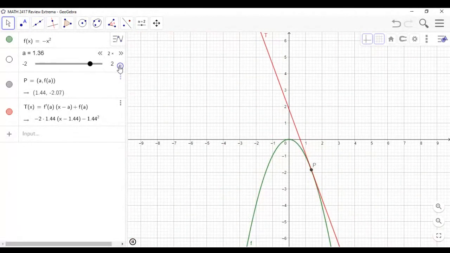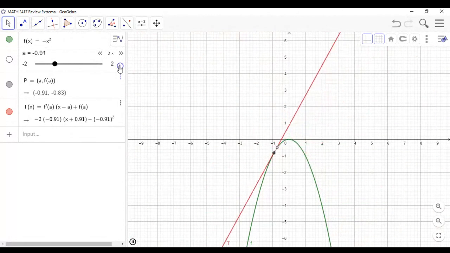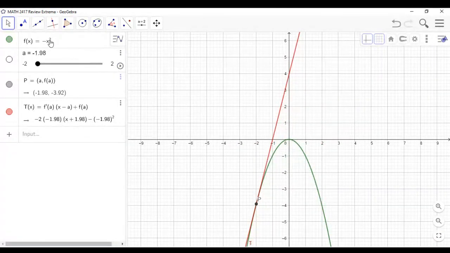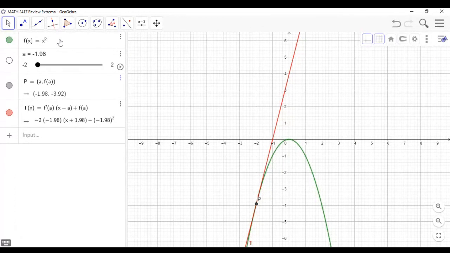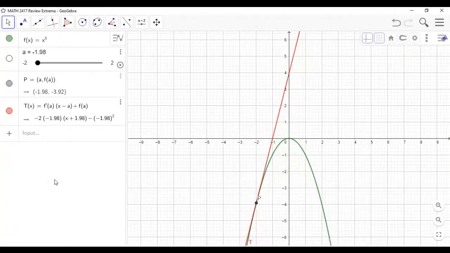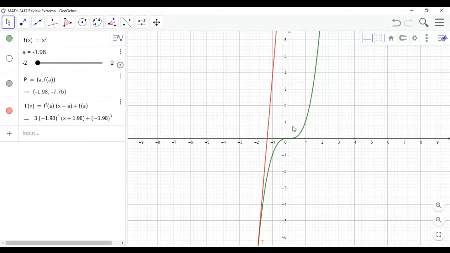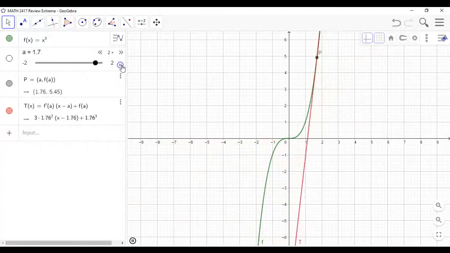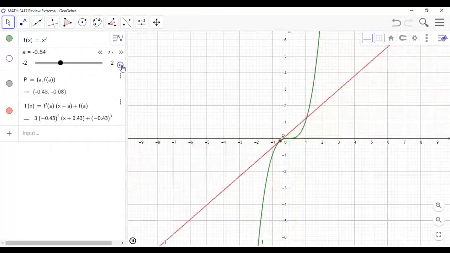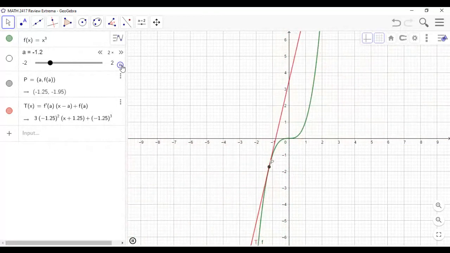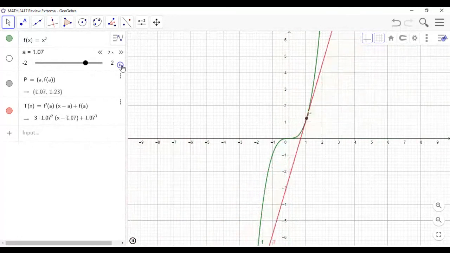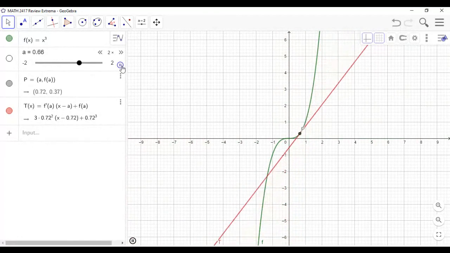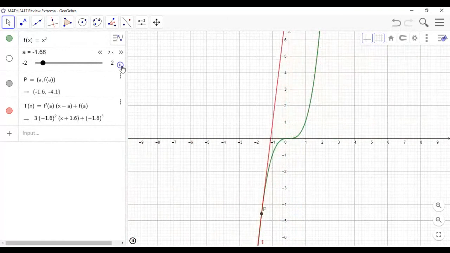There are a couple of situations you do need to be careful of though, because not every point where the derivative is 0 means that we have a maximum or a minimum. For instance, if we get the function x cubed, you can see that our derivative starts out being positive. So it goes down, touches 0, but then it remains positive. There's not a point where we have a downward tangent line. So our slope is always positive, or 0. And because our slope is never negative, we can never be decreasing, so we don't have a maximum.